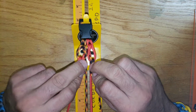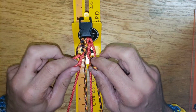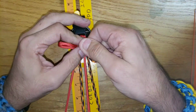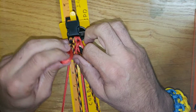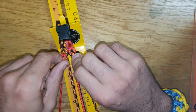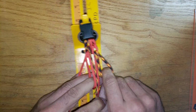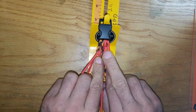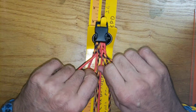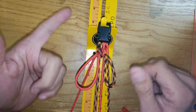What you want to do is you want to pull on the inside part of the two cords so that these will close up. As you can see, the loops have closed up. You want to make sure you do this enough to a point where they're nice and tight. You don't want to leave out any slack. Next, you'll repeat the process again.